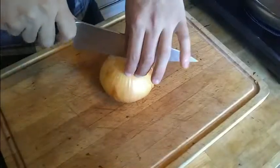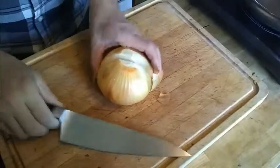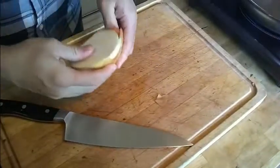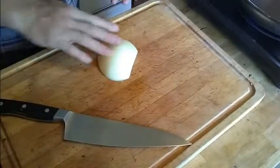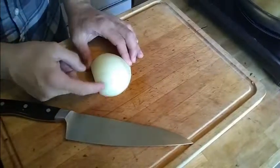We'll take our knife and cut straight from the top to the bottom, from the root side to the stem side, and then remove the outer layer of the onion. I usually take off a lot more than we need to, and that's just so that I have a nice flat smooth surface available. And you'll notice in our onion that we have little ribs.